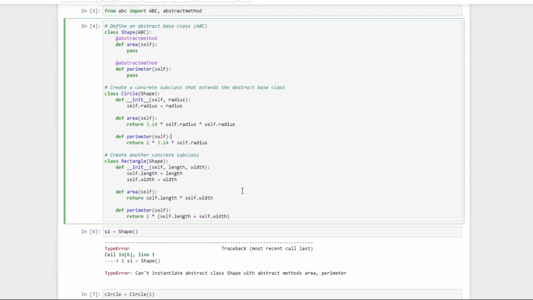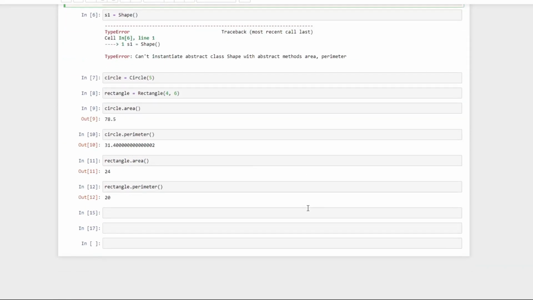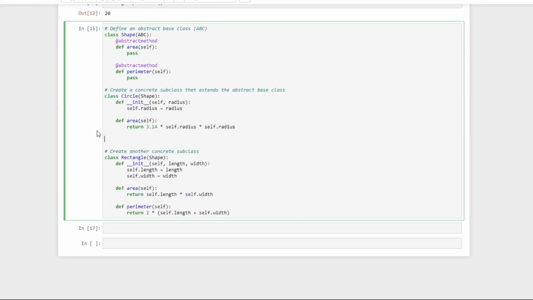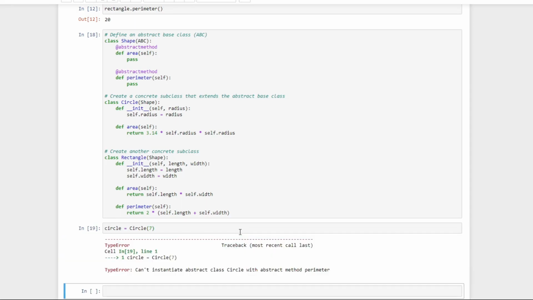Okay, I just want to show you another example here. I mentioned earlier that when subclasses inherit from abstract base classes, then those subclasses are required to implement the abstract methods of the base class. So in this example, maybe I'll just copy this to another code cell. So here, if I try to remove this perimeter method from the Circle class and execute these updated classes, now let me try to create an object of type Circle, let's say a radius of 7. And if I execute this code now, it directly results in a TypeError. And it says that we cannot instantiate an abstract class Circle with abstract method perimeter.